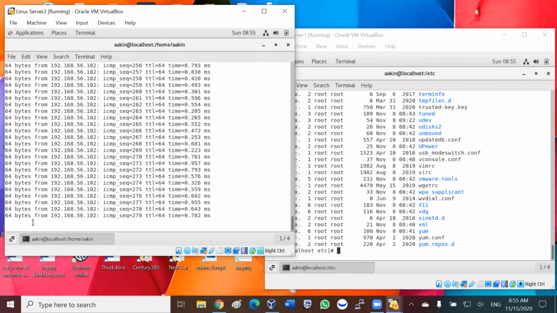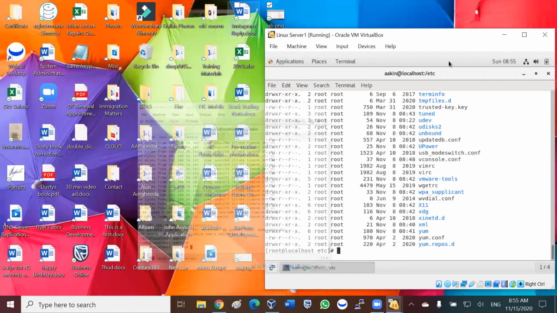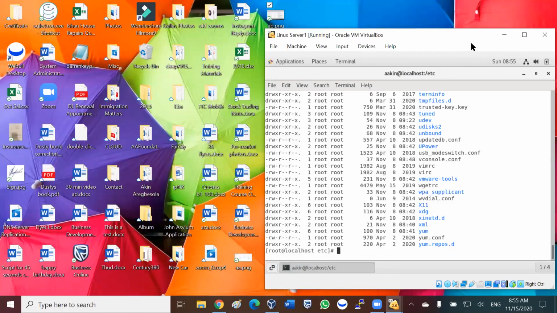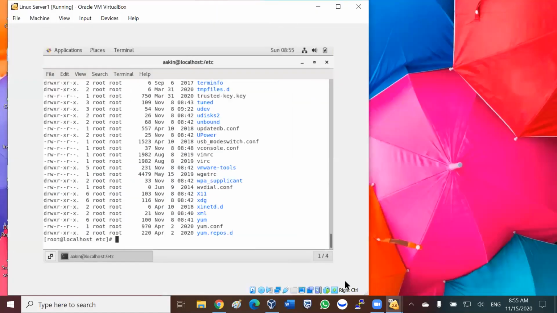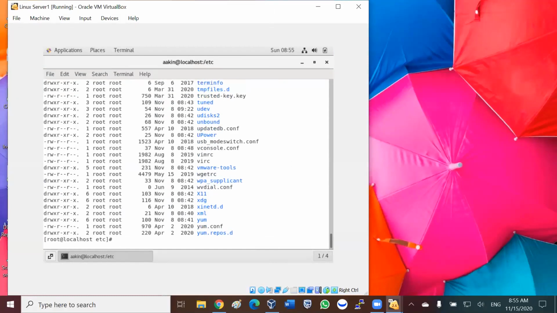Let me remove this so that I can focus on one system. Let me minimize this. All right. So LL. So many things scrolling up. I didn't even see. Okay, let me scroll one by one.